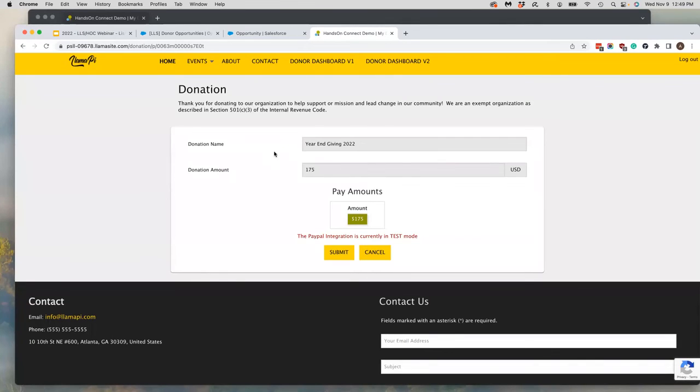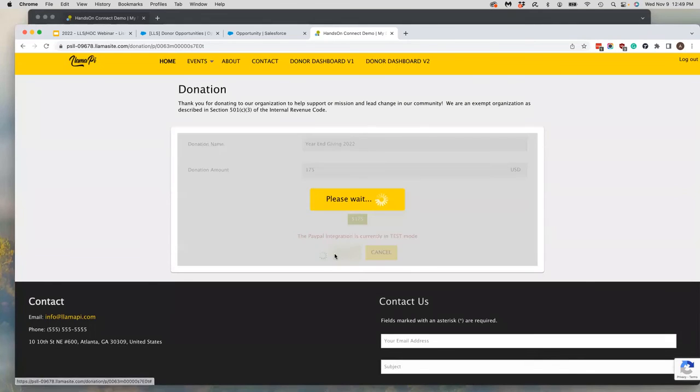I could have put a lot more information in here if I wanted to, but it's basically saying I have a balance of 175 in this pledge. Do I want to pay now? So if I submit this, we're using a PayPal integration. I'm not going to run you through the whole thing, but basically, depending on what integration you're using, PayPal, Stripe, Authorize.net, we'll run it through their system. And then once it's paid, the opportunity will be updated as posted, and then the payment will be recorded, and you can even record the status of the transaction, if it was a credit card, and all that.